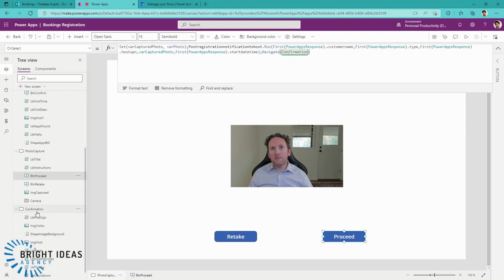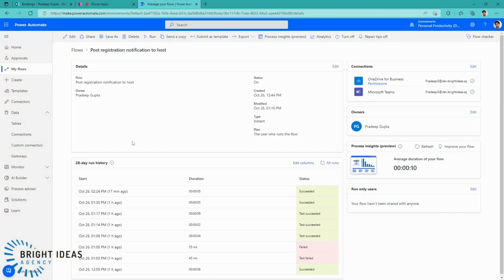And remember, it's not going to navigate to the confirmation screen until it has done this. The way this is written, it doesn't have concurrency if it's doing all these things at once. So because I've got a return to Power Apps action in my flow, let's just jump over and take a look at that again.